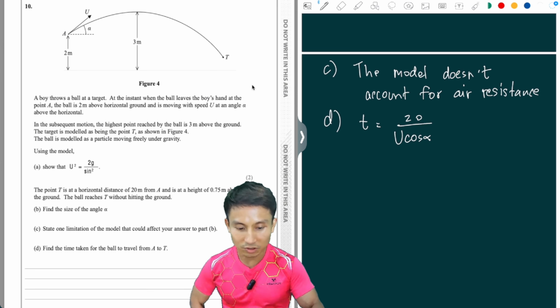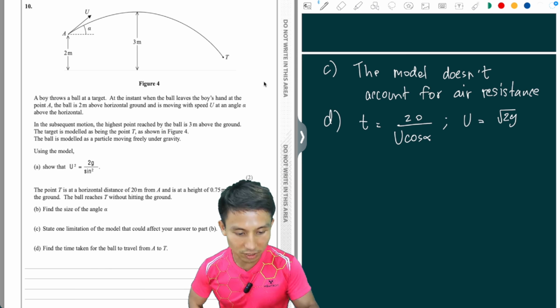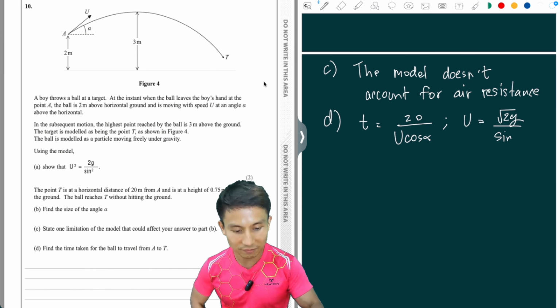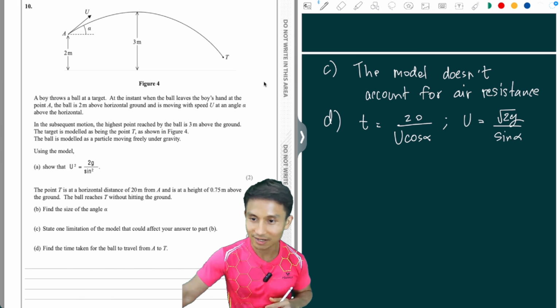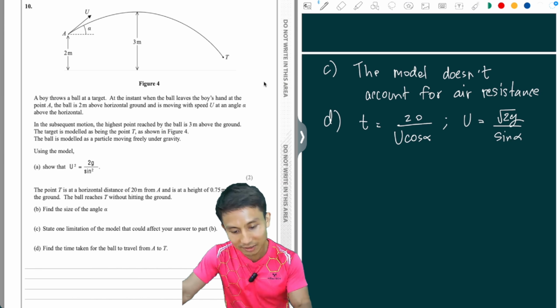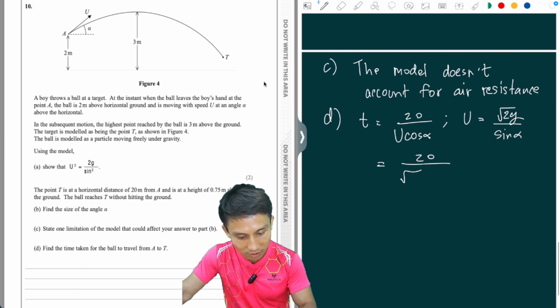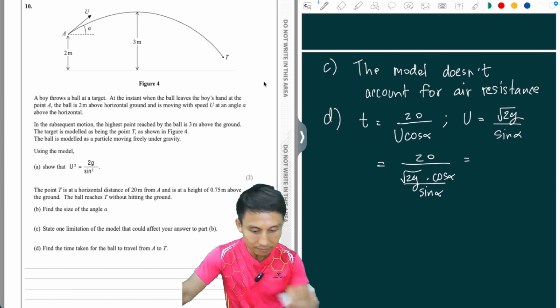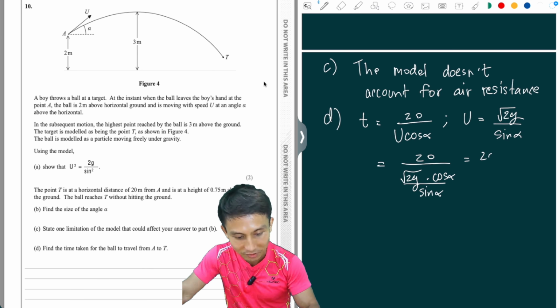But we also know that u, from the thing we proved in A, is just the square root of 2g over sine alpha, because down there we have sine squared. So if you square root that, the numerator will be square root 2g, and that would just be sine alpha. So if you plug that in to find t, you will get square root 2g here, divided by sine alpha, and this will just be the same as cos alpha here. Do you see that this is a cot alpha again? And then when you flip it up, it becomes a tan. So this is 20 tan alpha divided by root 2g.